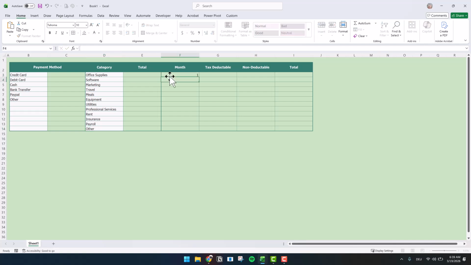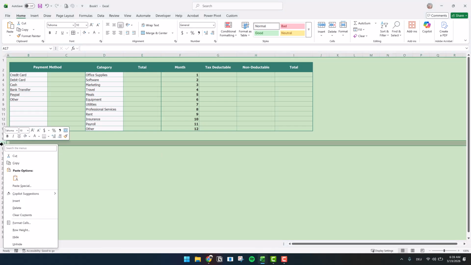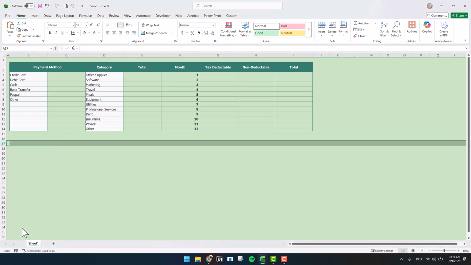We also add our months, but we need to add them as numbers. It is possible to add month names, however, this would be quite tricky if you do not use English in your Excel. And to make this more universal, I'm sticking to numbers. Also with the names, the formulas would have been a bit harder to do, so let's just stick to numbers for now. And this is basically it for the upper table.